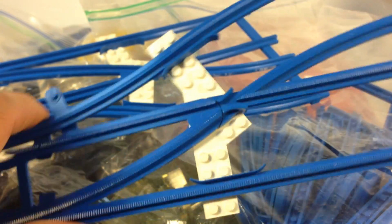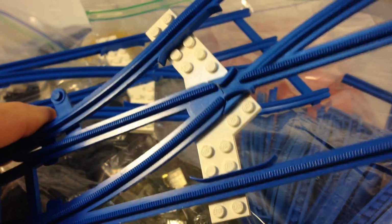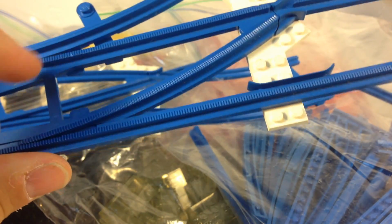And look, I said there was trains, and of course there are. Even the switch tracks. These are the blue rails from the 60s trains, the trains that began in the 60s. Now, I don't think they had the switch tracks till later. These are in excellent condition. A lot of times you'll find the switch tracks are broken. Don't see anything broken on it. So that's good.